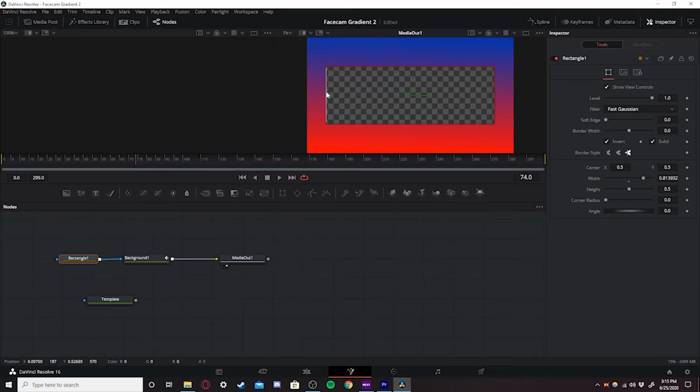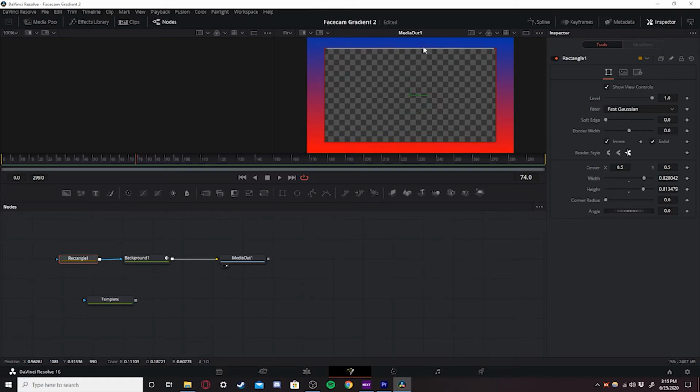Now from here, you can just adjust your left and right and top to bottom as you wish, just to play around with it a little, because if you downsize it to fit your face cam in OBS, the line is going to get thinner as you downscale. So you're just going to have to play around a little and find the settings that fit your camera size best. I'm just going to leave it here for the purposes of this video.